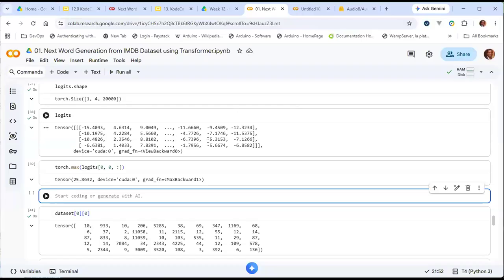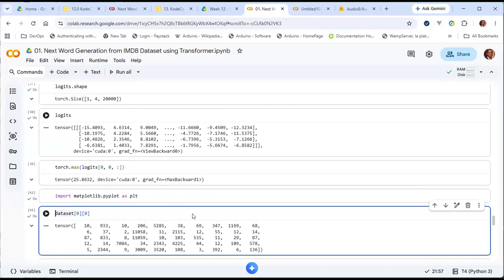So if I plot this, let me just plot logit 0 0 in a single bar chart. I need matplotlib for that. Matplotlib pyplot. Right. So I now want to just plot a bar chart.